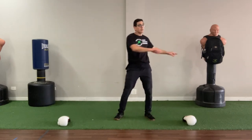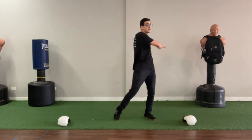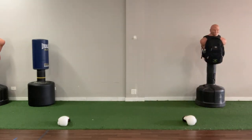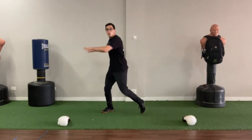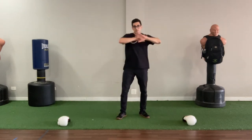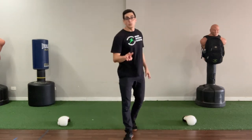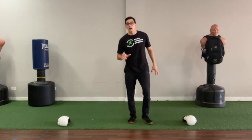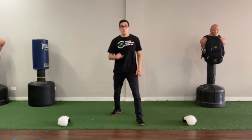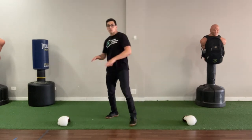Go ahead, keep it up. Let's go 10 more seconds. I'm just going to adjust the timer here. In 10, 9, 8, 7, 6, 5, 4, 3, 2, 1, time. Two takeaways from that first section of the workout. Nice wide stance, never cross over. Remember to twist when you punch, okay?